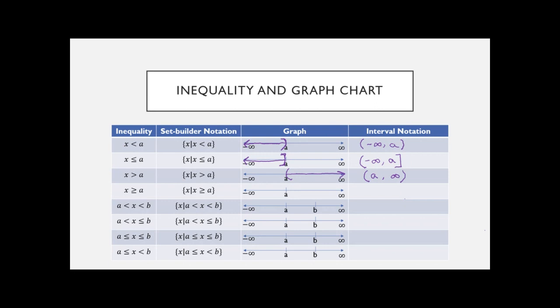So the next one we have x is greater than or equal to a. So greater than, the bigger numbers are to the right. And then equal to a means we have a bracket. So when I write my interval notation, the only difference between this and the one above it is going to be there's a bracket at a. So again, very important to notice the difference between the less than and the less than or equal to, because it is a very subtle difference in your answers.